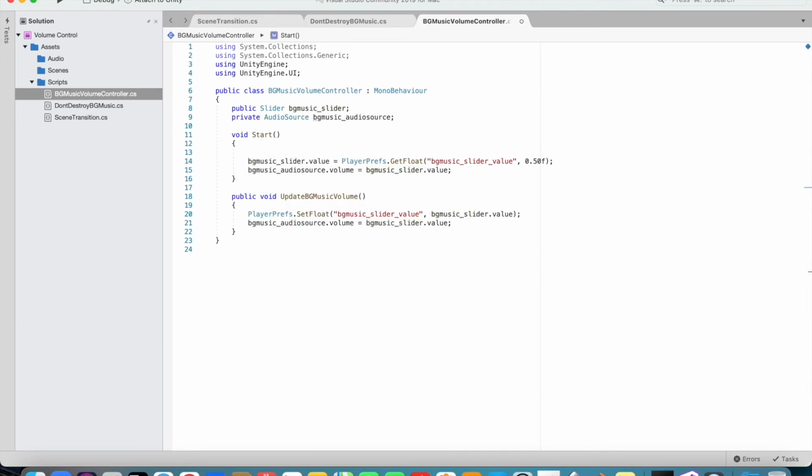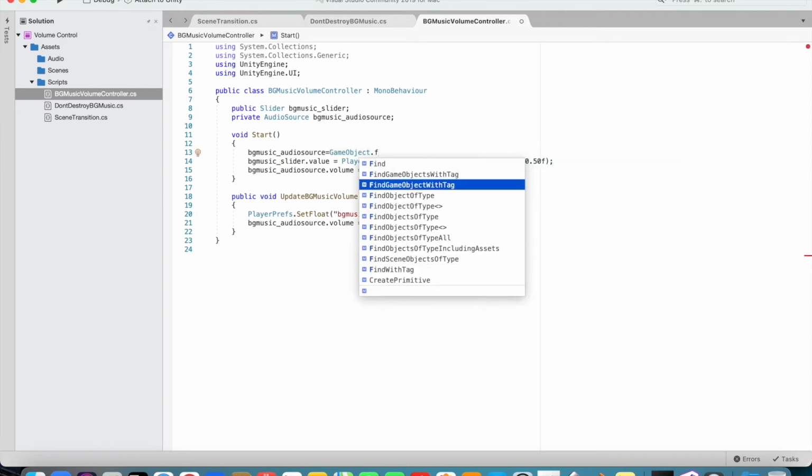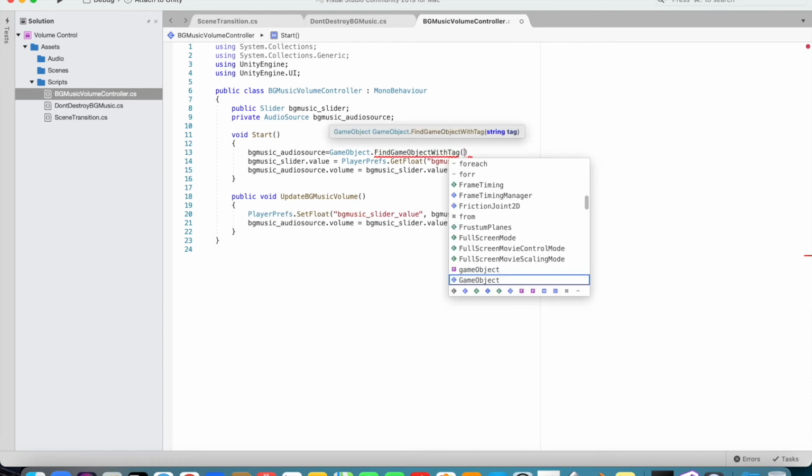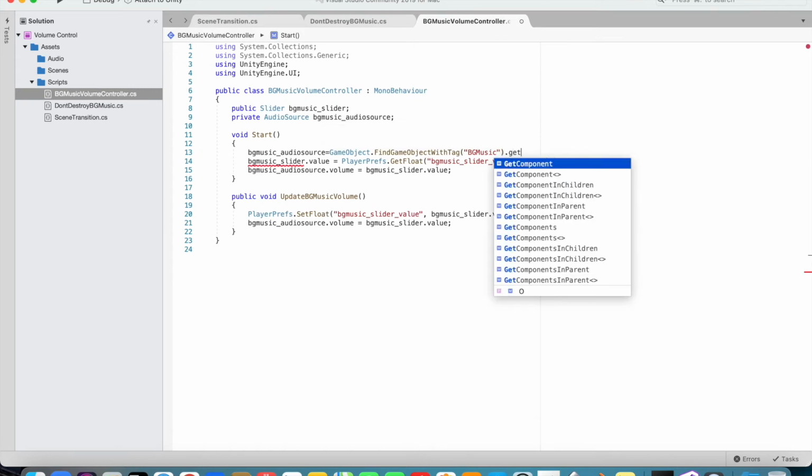And in the Start function, add the first line as BGMusic audio source equals, from where it is getting, GameObject.FindGameObjectWithTag. Remember we tagged it initially as BGMusic. The empty game object is tagged as BGMusic, with capital M, and MUSIC. BGMusic dot GetComponent.